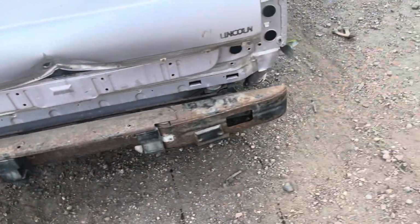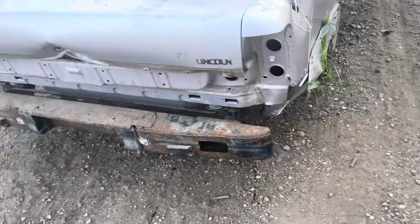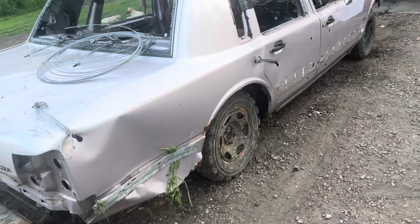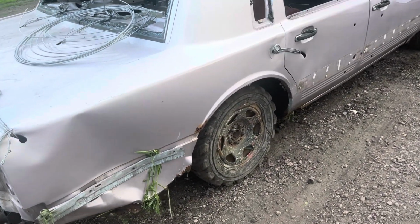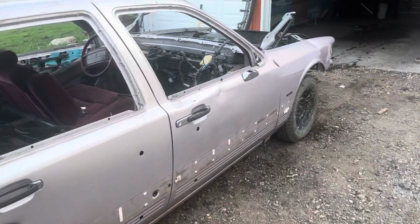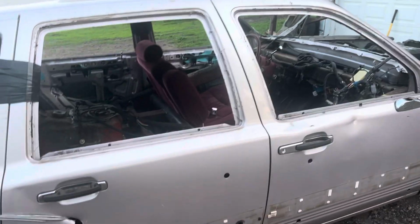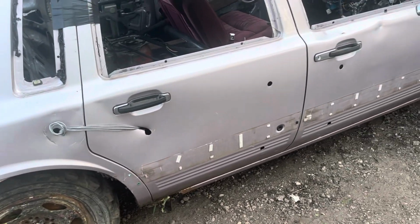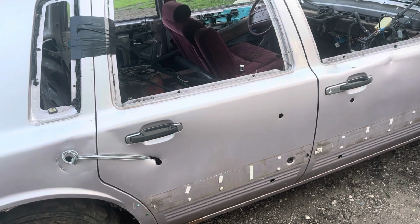Gonna run the stock bumper. If it falls off, it falls off. I believe this will be a very, very good bone stock car, guys. It's a little soft up front, but frankly, I don't really care. It's just, like I said, a bone stock class, and I'm kind of itching to run it.